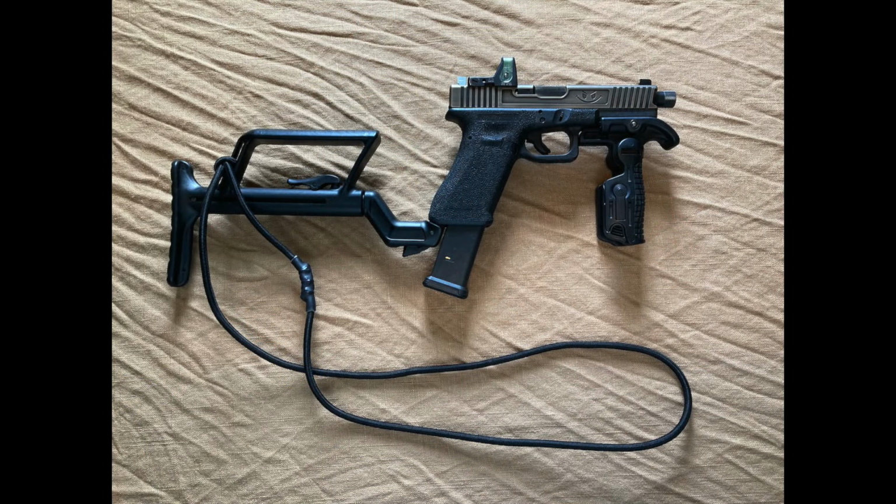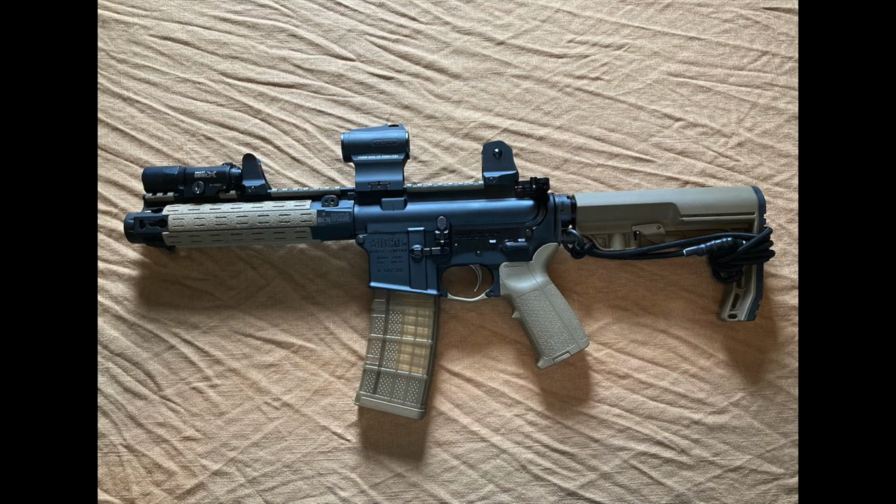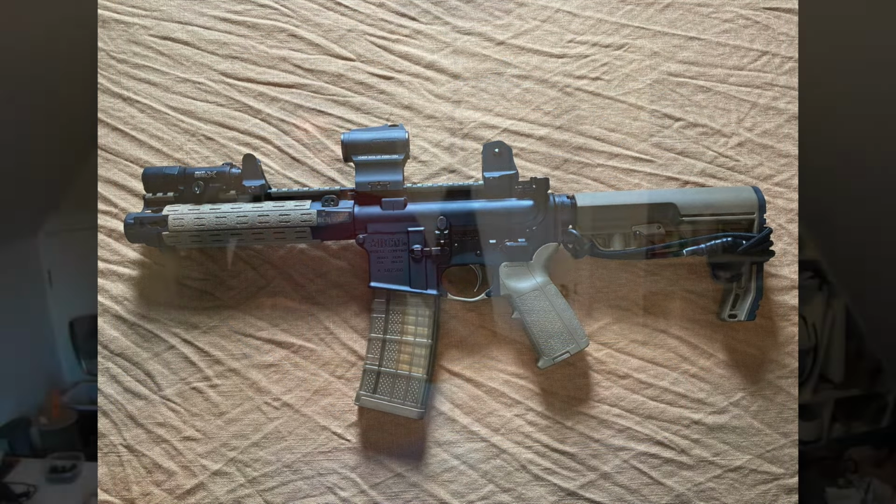But what you end up with is a sling that is capable of holding your PDW or your truck gun in a very simple way to hide in plain sight.